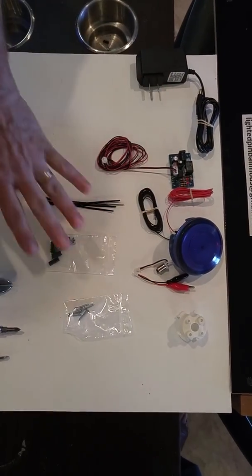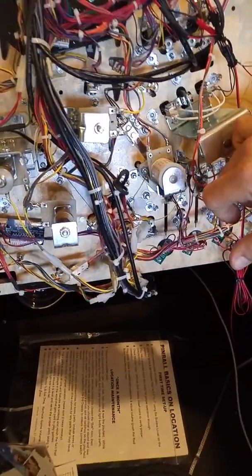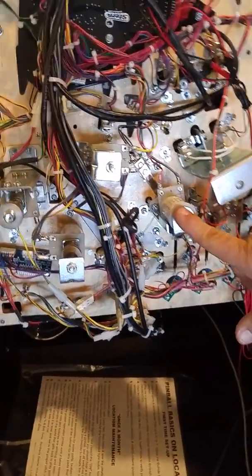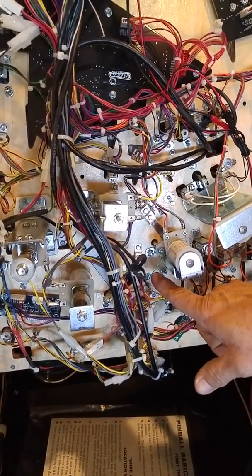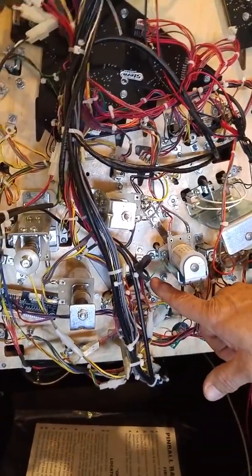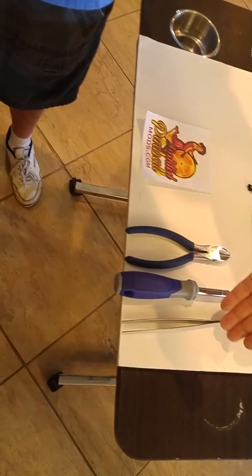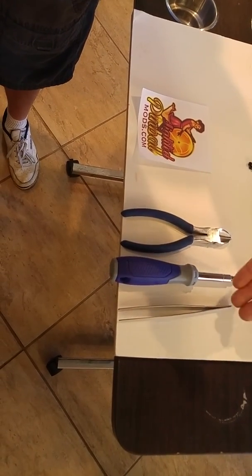Your kit starts out as a complete package ready to install, and today we're going to work with the main pop bumper that you can physically see behind the terminal board or the small TV that's in there. What we need to do underneath the table is disconnect the two lead wires from the panel and the light assembly inside the pop bumper. Tools we'll need are simply a pair of Dykes, a standard Phillips head screwdriver, and possibly a pair of tweezers or needle nose pliers.